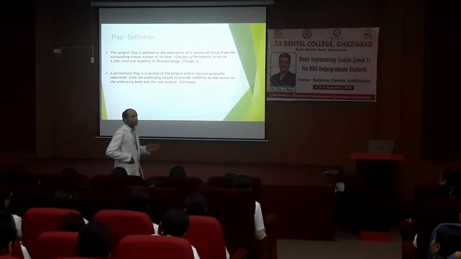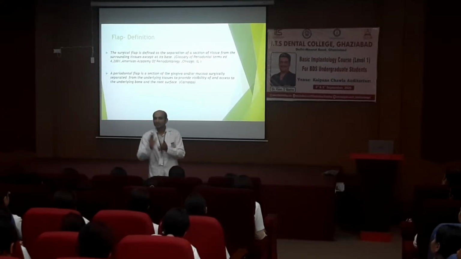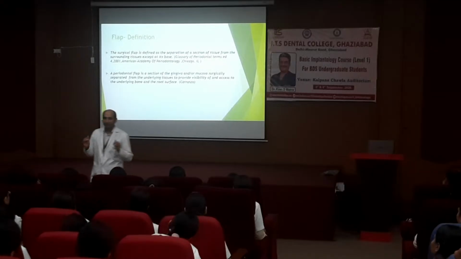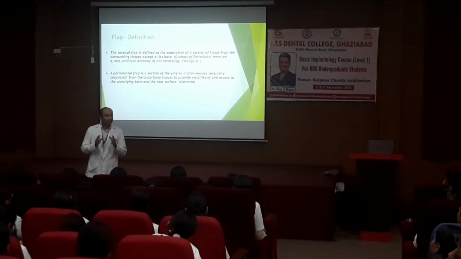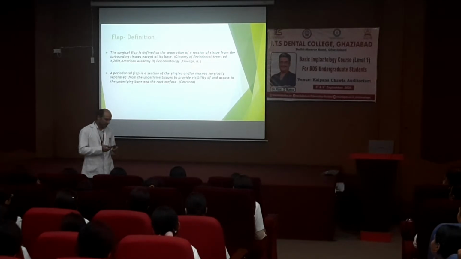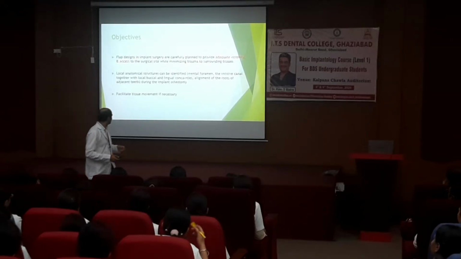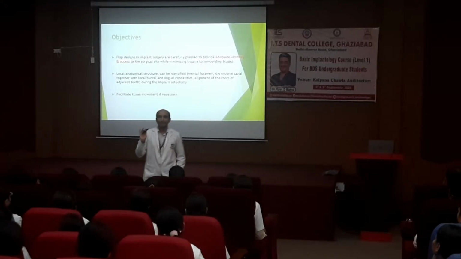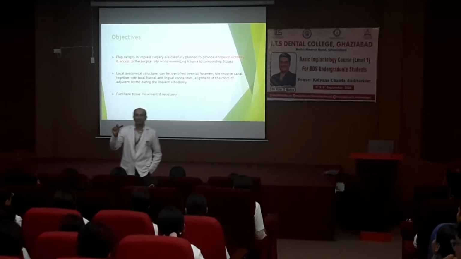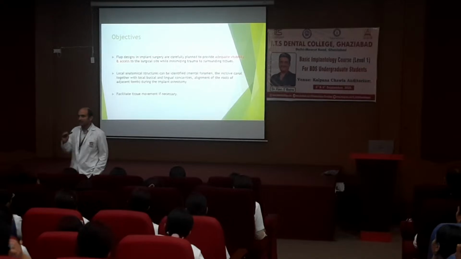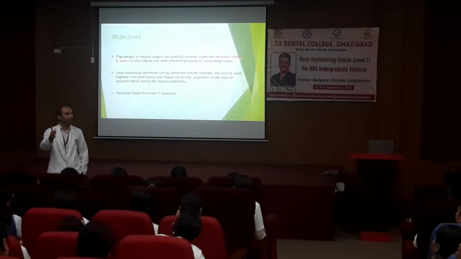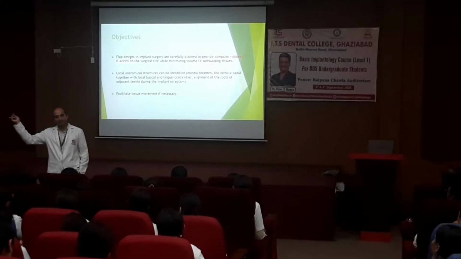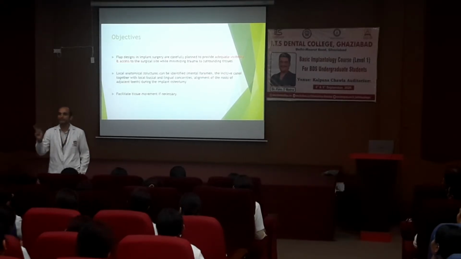So, a surgical flap is a section of tissue which is attached at the base. You know the definition of the periodontal flap. The main objective of the flap is similar to the periodontal flap: I want to access the underlying tissue. Why am I repeatedly mentioning the periodontal flap? Because you have to remember that as well as this.